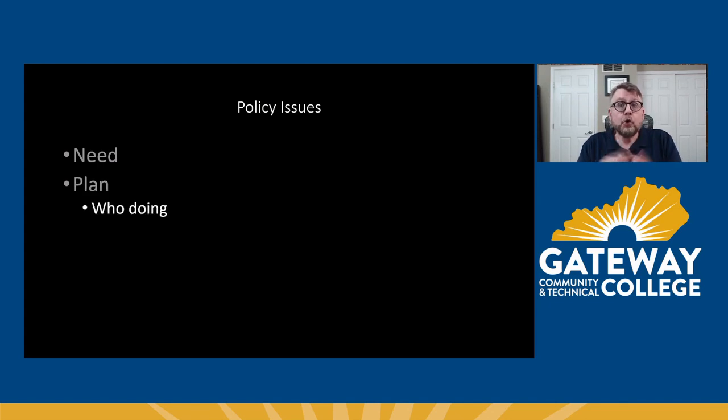One, who's doing your plan? What we would call the actor. For example, is it something that the state legislature should do, or is it something the federal government should do? Is it something that the United Nations should do? Those are different actors. So who should take the lead on this? Who should do your plan, and what specifically do you want them to do? You don't just say the school board should take steps to address this. You say the school board should do X, Y, and Z. Clearly lay out your plan, what you want them to do.